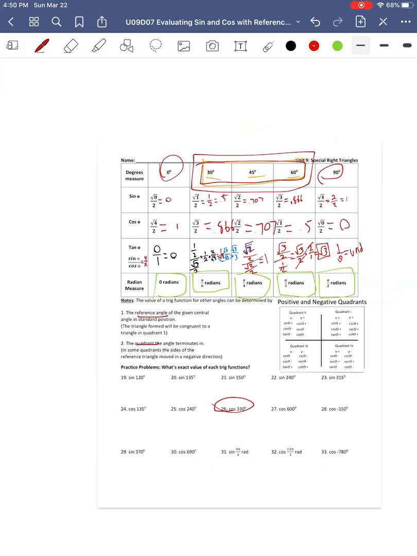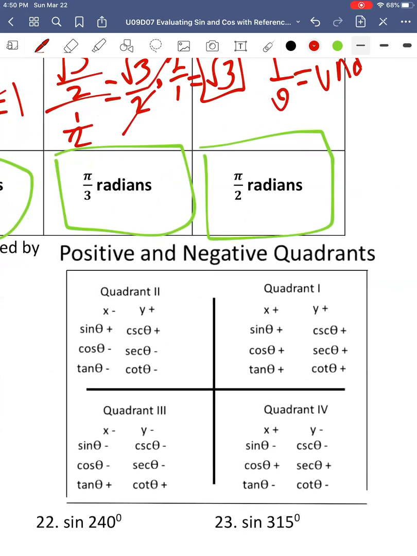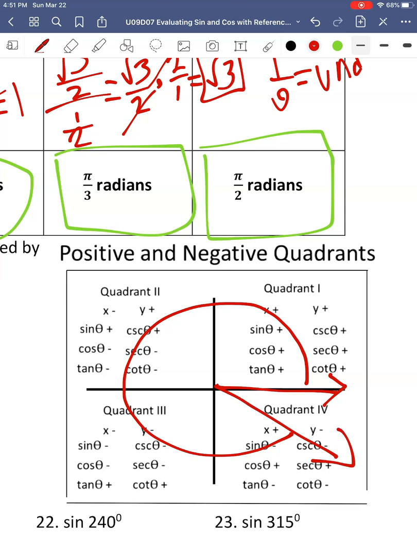So 330 degrees, taking it to the set of axes here. This is our angle in standard position. We're going to rotate around 330 degrees. That's right around here. So our angle terminates right here. The angle here was 330, rotating around this direction. But the reference angle is the angle formed here inside of the triangle with the x-axis and our terminal ray. So our angle here is 30 degrees. And that's because 330 plus the remaining 30 will make 360 degrees.